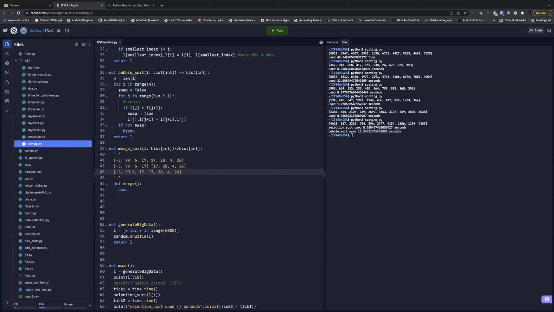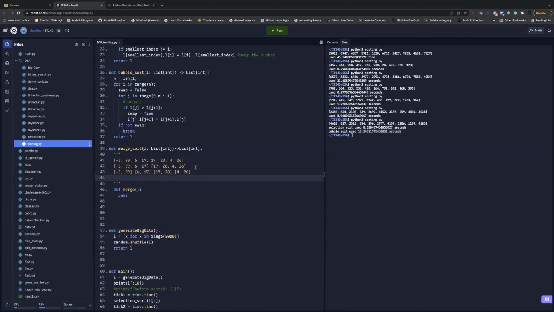Now I'm going to divide this again into four subgroups. Are we done yet? No, I'm going to continue dividing into lists of one element. You see where I'm going?